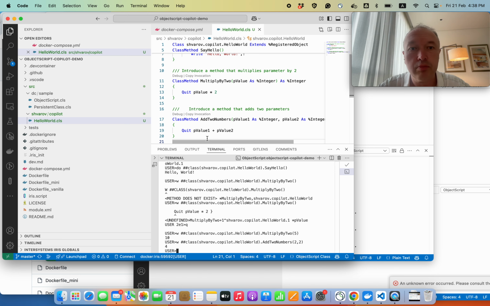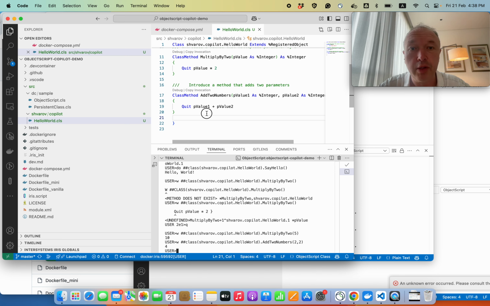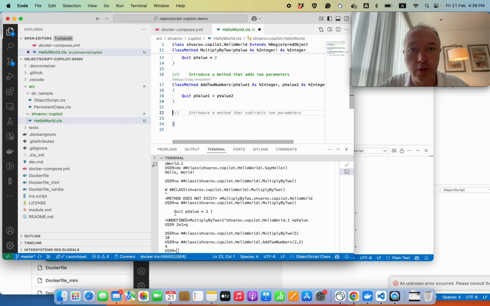But maybe let's ask for something more serious. For example, it already suggests something that follows the logic, but we want a class method that returns the current date and time.